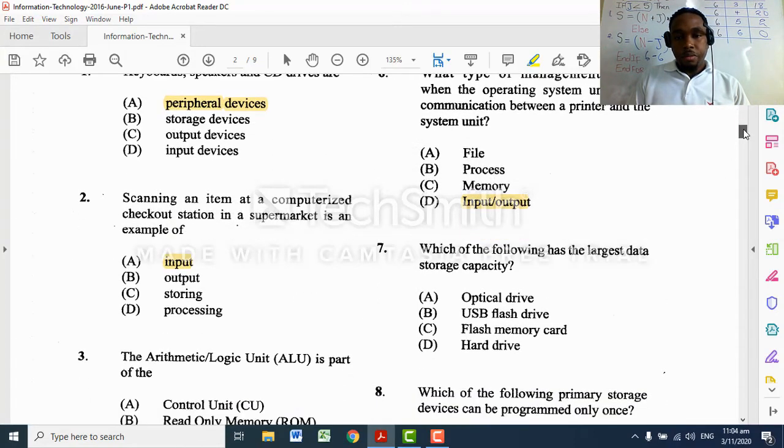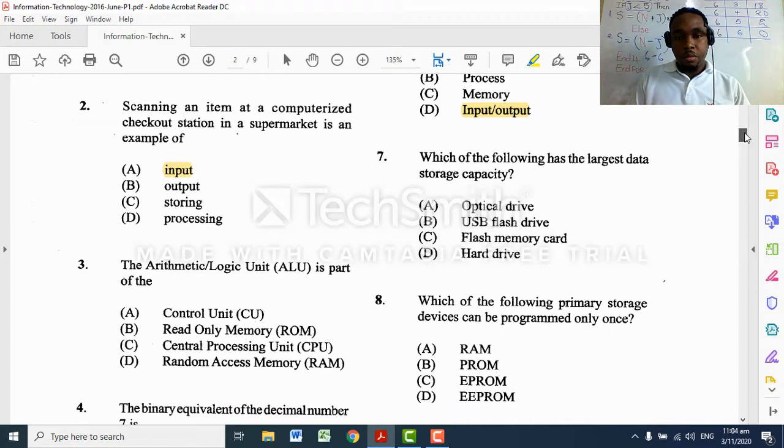Question 7 says, which of the following has the largest data storage capacity? So we know that magnetic devices such as your hard drive have more memory capacity than flash drives or optical drives.